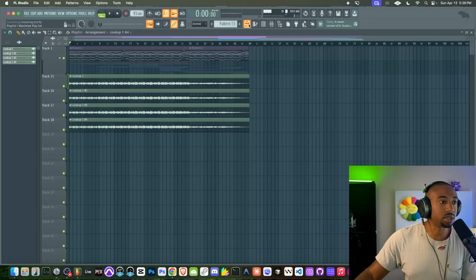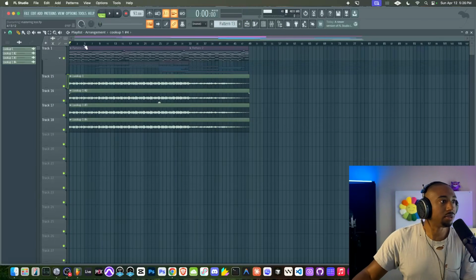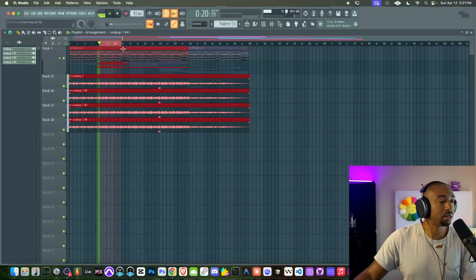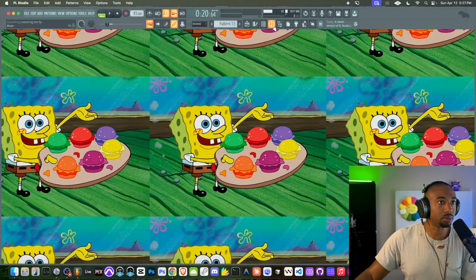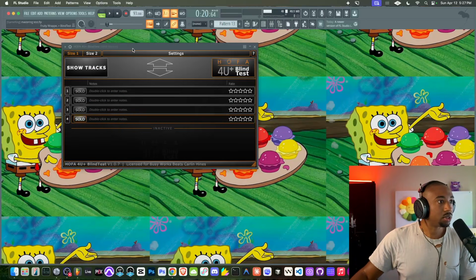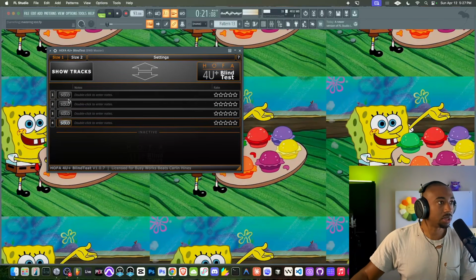What I'm going to do now is go to the playlist and just find the area where the kick comes in. I think it's right about here. I'm going to go back and switch through so that we can hear when the kick comes in. All right, so now we have the tracks still randomized. Let's solo this once the kick is in.